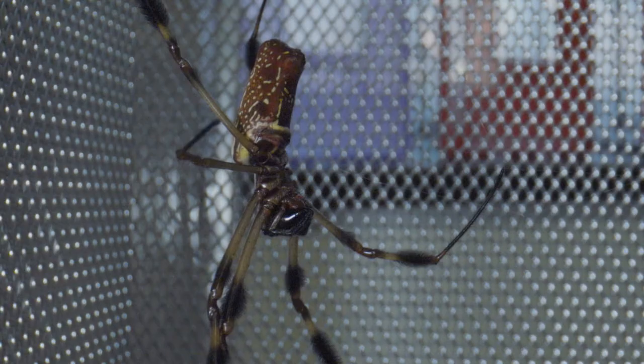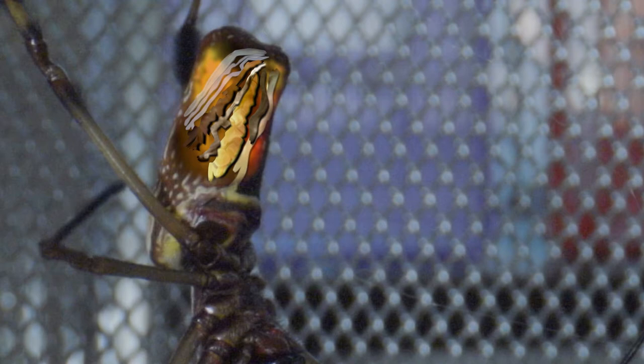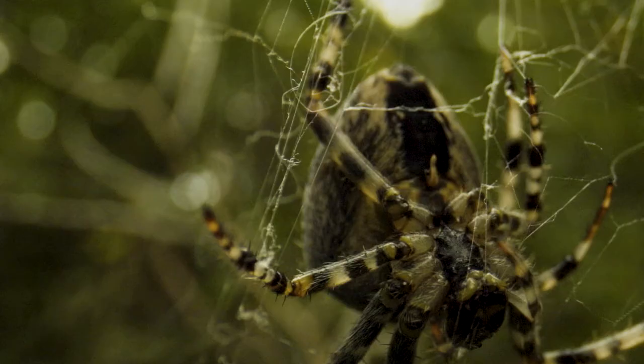They use those silks for all kinds of purposes. If you look inside the abdomen, it's packed with silk glands. It's not as if there are spools of thread — it's actually liquid silk stored inside the silk glands. So the liquid silk goes through the duct, it dehydrates, and the silk proteins start aggregating with each other. So when you see a spider dropping down, you're actually watching in real time liquid silk being turned into a solid fiber. It's an amazing transformation.